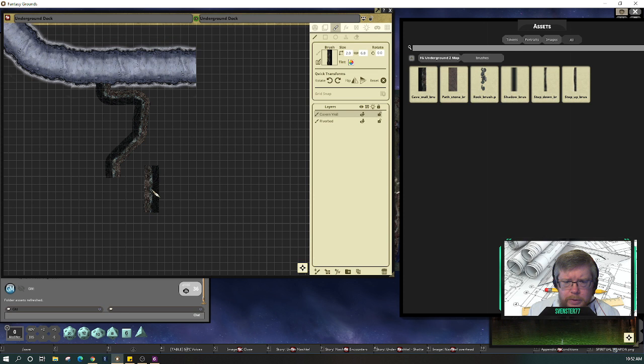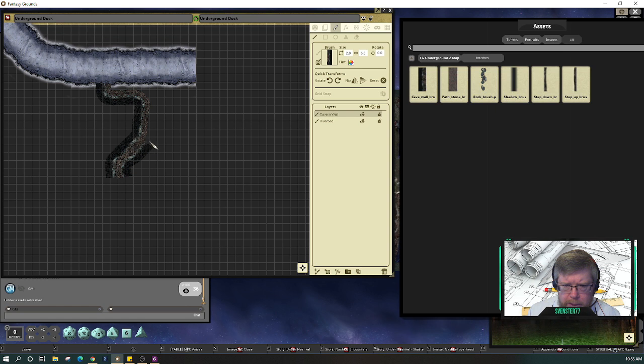So now I'm going to do the exact opposite. Flip it again. Dang it, I shouldn't have flipped it. Okay, so Control Z. Flip it because I'm going the opposite direction. It's going to paint it the opposite direction as well. There we go.